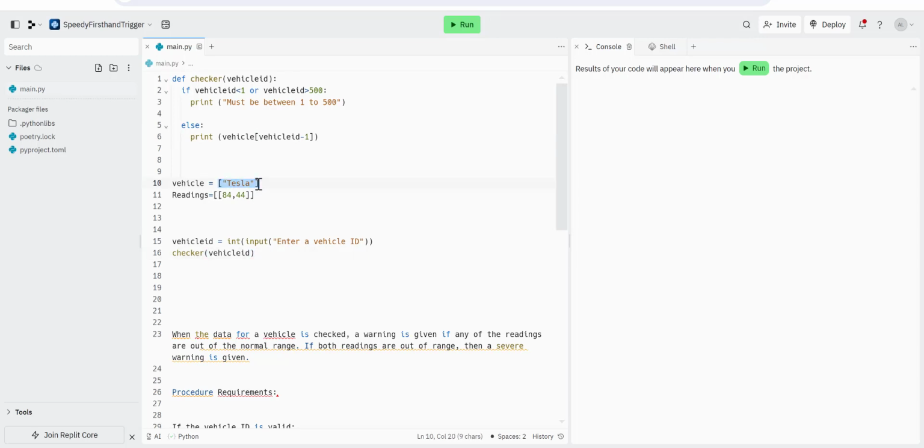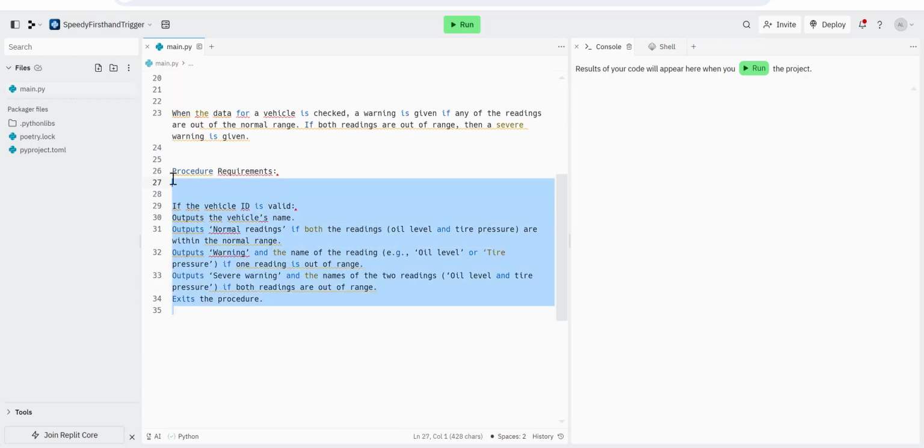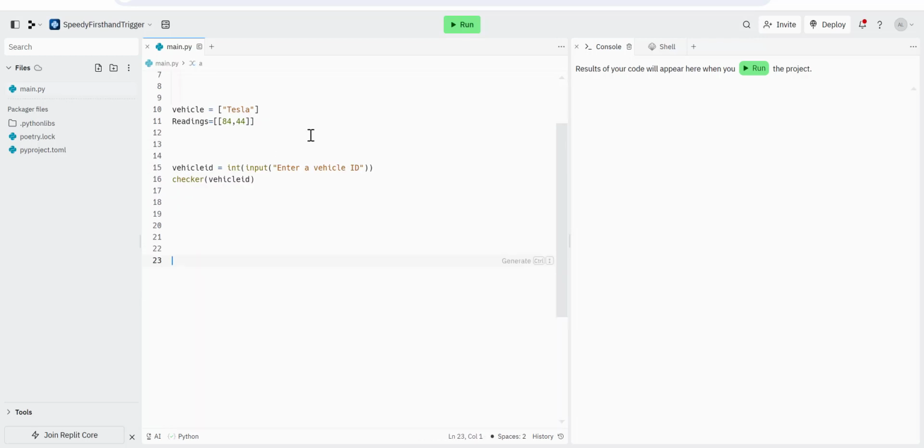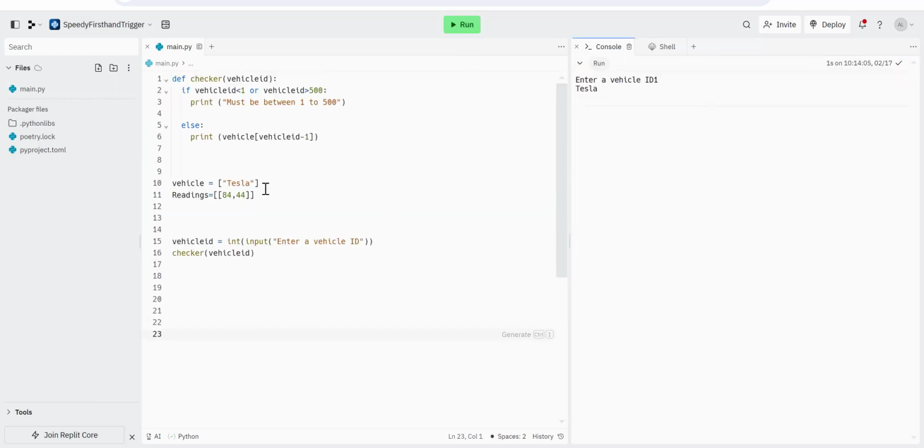Even though this is our first ID, remember it's in position 0. So if I run the code, we type in 1 here, we pass in 1 to here, we do our check. It is between 1 and 500, so we're going to print the list vehicle ID, which is 1 minus 1, which is 0, so Tesla.